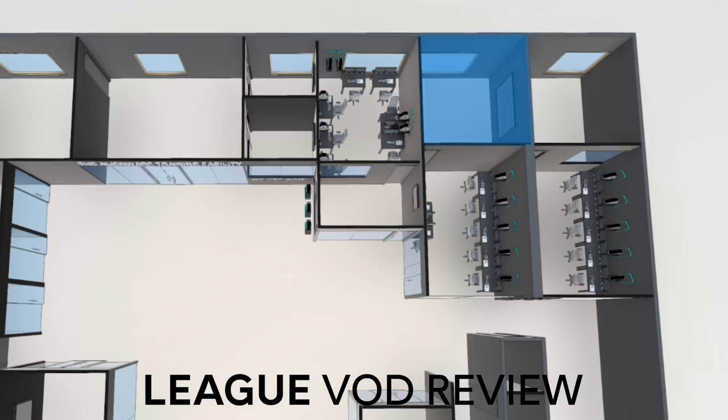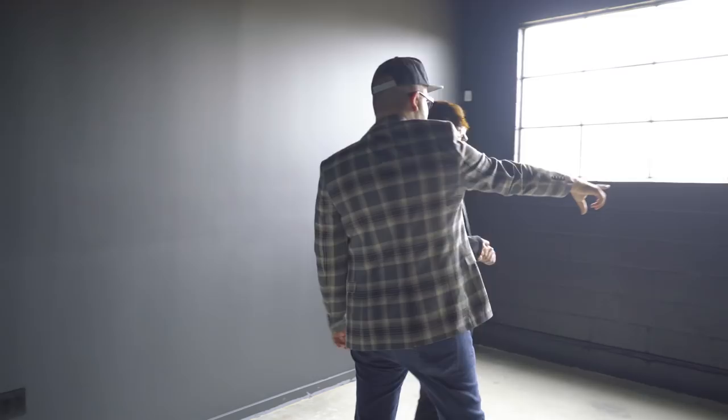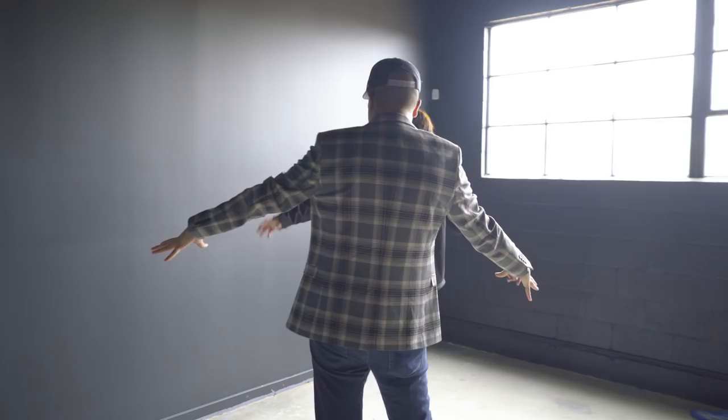All right, so now let's check out your replay review room. Over here, we have a map of League and a whiteboard. And here we have couches everywhere, and a 120-inch screen. It's all powered by Dell and Alienware technology.